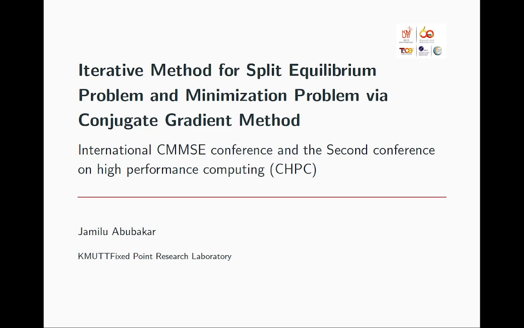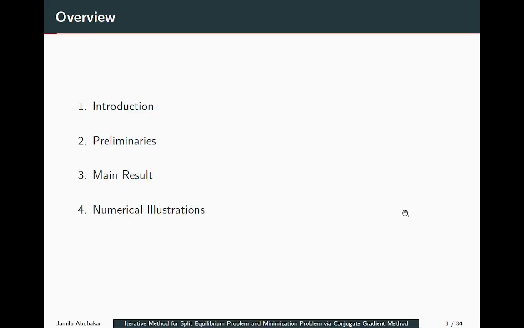I'm happy here today to present the topic: iterative method for split equilibrium problem and minimization problem via conjugate gradient method at the International CMMSE conference and the second conference on high performance computing. My name is Jamilu Abubakar, and this is a joint work with Professor Kumam and Parin Chapunya from King Mongkut's University of Technology, Chonburi, Thailand.